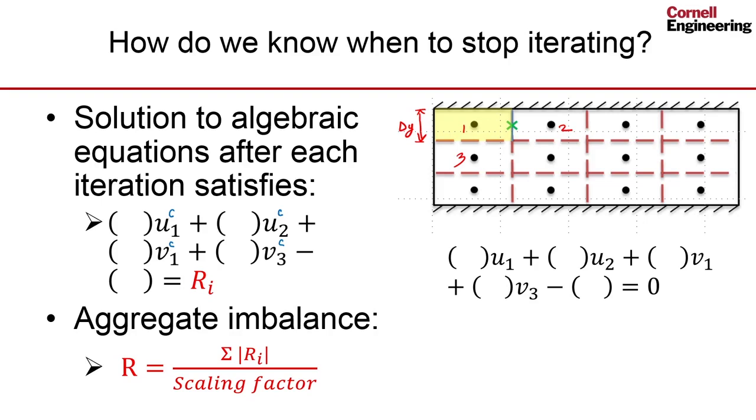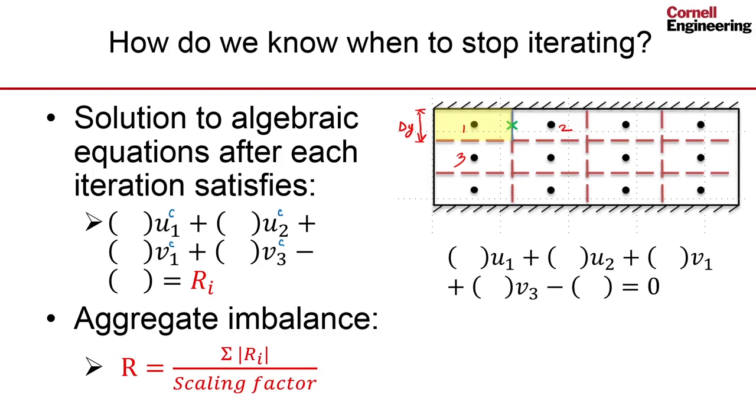And I'm taking the absolute value because whether this residual is positive or negative, it's an error. It's a mass imbalance. So the numerator gives me an aggregate mass imbalance, and then I scale it using a scaling factor. And the reason you need to scale is that what would seem like a small mass imbalance for a supersonic flow might be a large imbalance for a low speed flow. So the scaling factor ensures that what you're looking at is the aggregate mass imbalance relative to the aggregate mass flow to each cell.